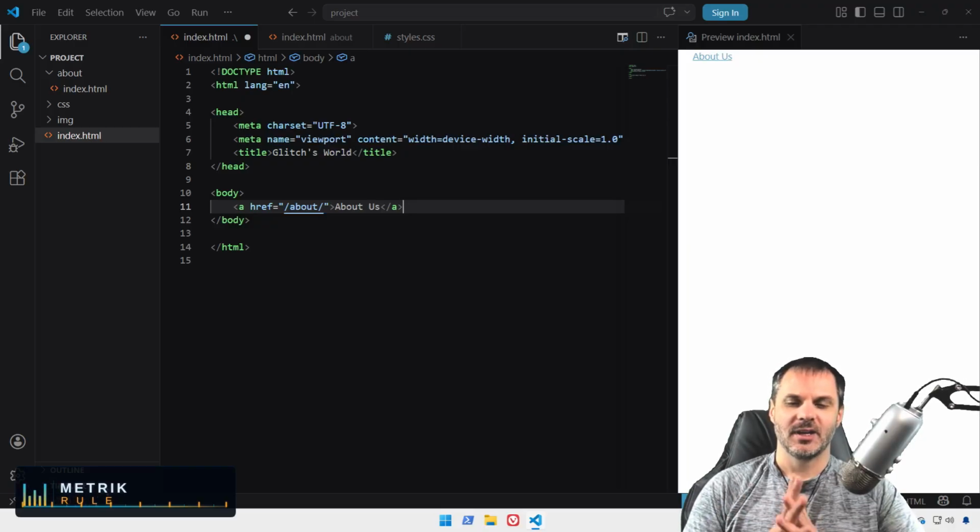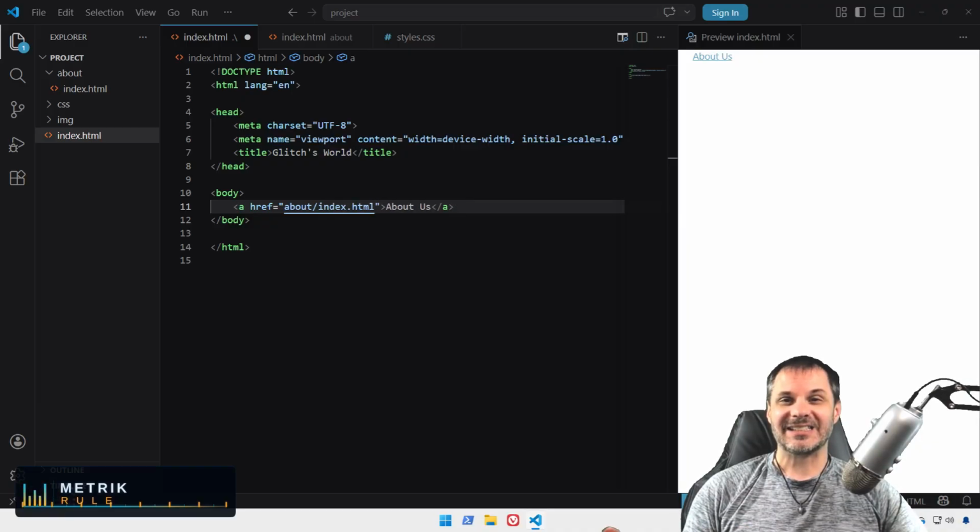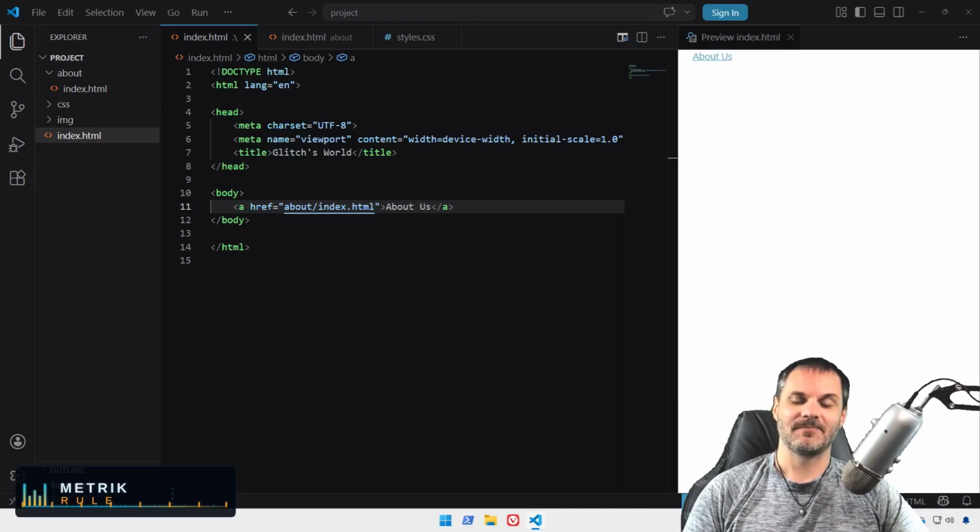Now, here is the discrepancy between best practice and what we are doing in these lessons. We are not using web servers. That means there is nothing to serve our index.html files when we use the folder path in our link URLs. Unfortunately, that means we need to explicitly put index.html in our links for this class.